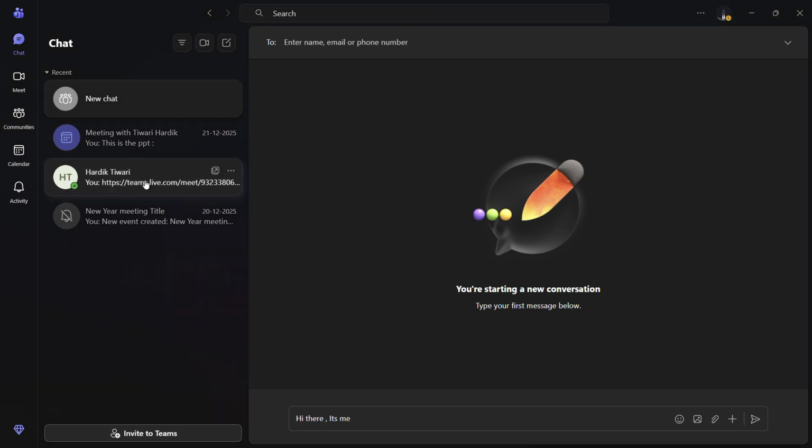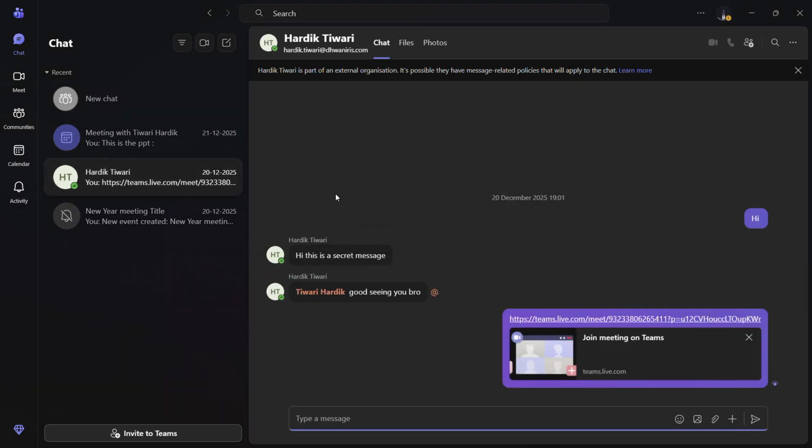So currently I'm opening a personal chat itself, but the procedure is almost the same for any chat, be it a group chat or a Teams chat. Now, once you're inside the message typing area, you will need to simply place your cursor here, and then at wherever or whichever point you want to mention someone, you can simply type in the @ and then the name of the person. So as you can see, the suggestion will be given right here.